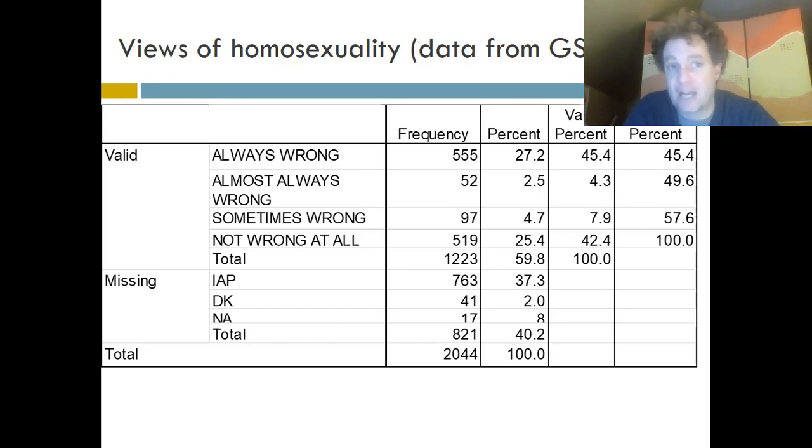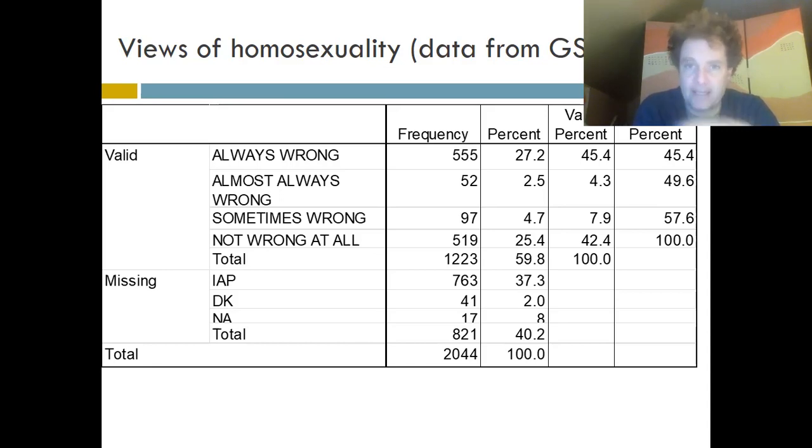The valid percent is actually where it's at, right? So the valid percent is the percentage of each answer of the people who answered our question. So what we see from 2010 is 45% of people thought it was always wrong, right? So we can see that even 10 years ago, there was a bit of a negative view of homosexuality, homosexual relations, but not all negative, right? It was kind of split, because we also see that 42% of the sample said that it was not wrong at all.